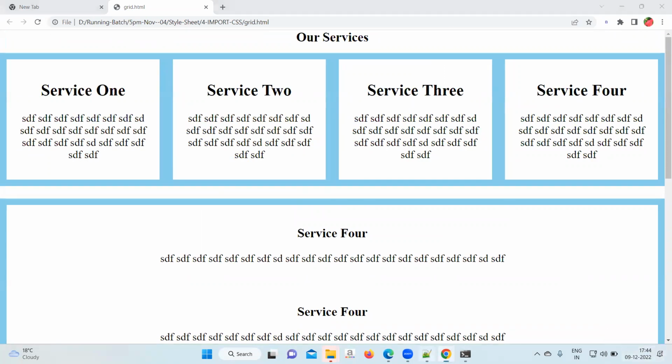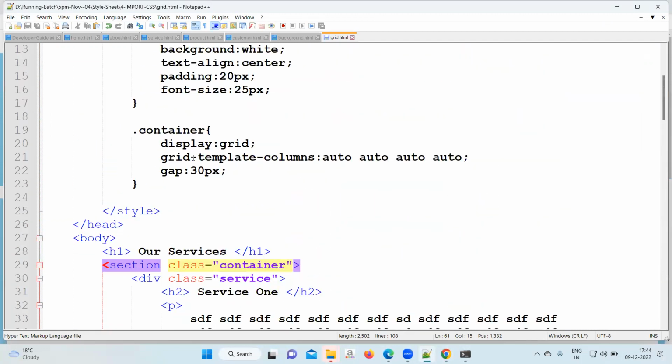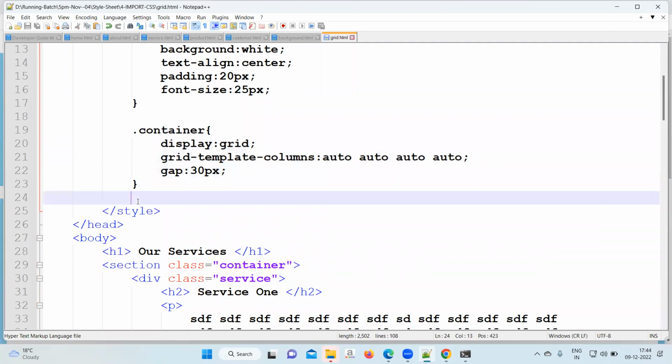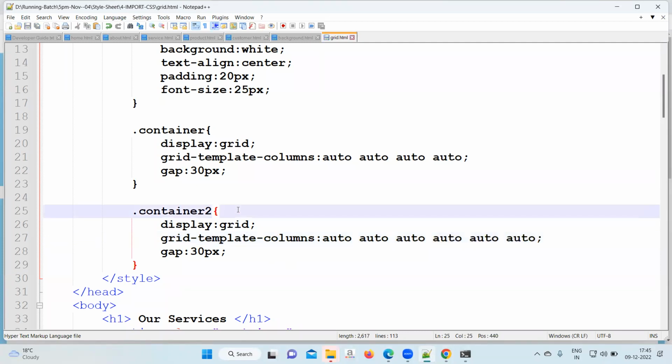Now in section 2, we have a class called container 2. In container 2, display grid only. Auto. How many times we wrote? 6 times. All are coming in same line.